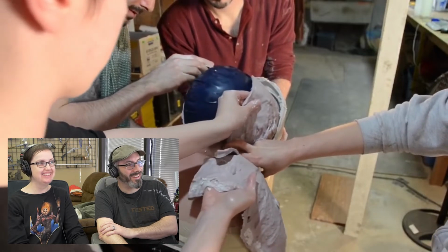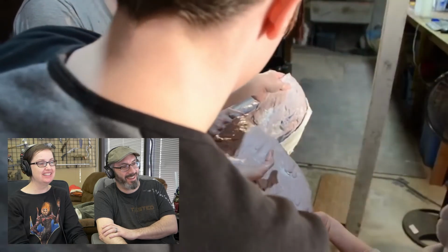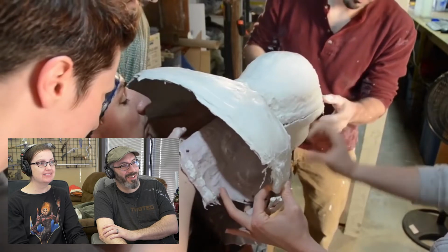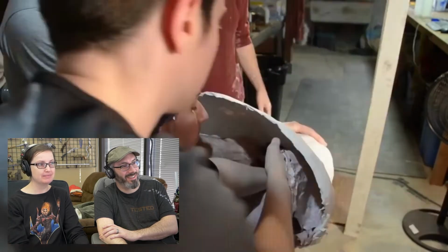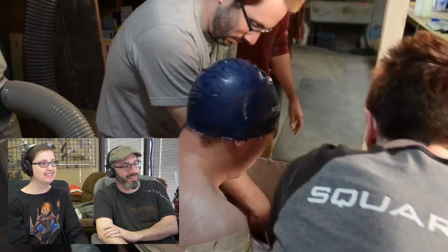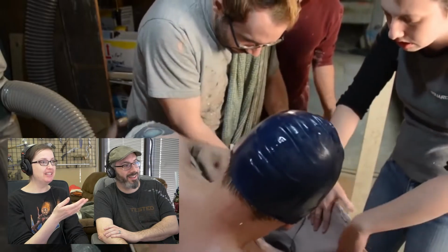Once it comes free, you can fold the back alginate flaps into the mold. Then go grab the back of the mother mold, slap that thing right back on top of there, and quickly tape it up with a little bit of duct tape so that it stays together temporarily. Then turn the entire mold facing up, and carefully place the alginate flap back in place to complete the mold on the inside.